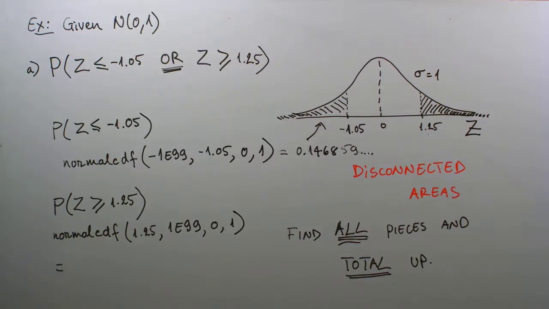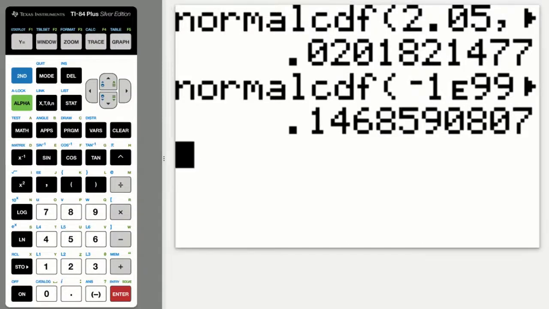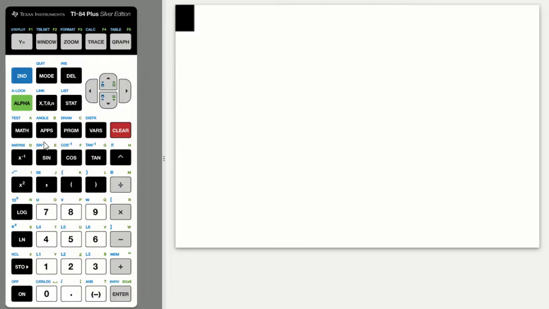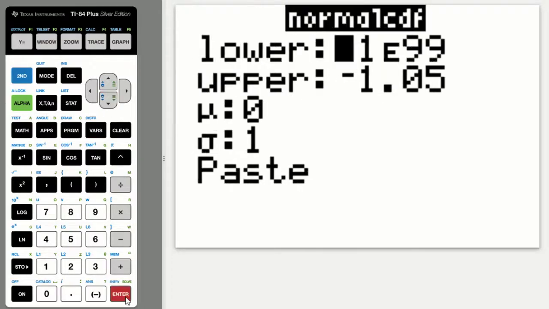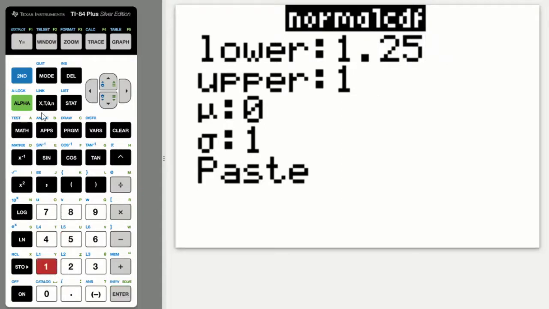And so back on my calculator screen, allow me to clear out my calculator screen right here. So second variables. Okay, so my lower end this time is a positive 1.25, and the next one down is positive 1E99.